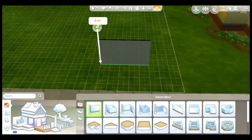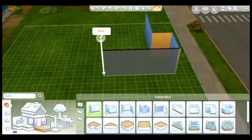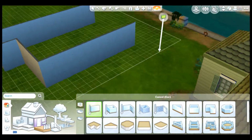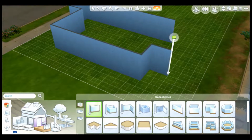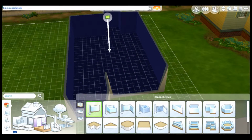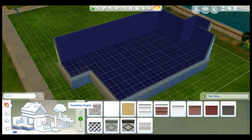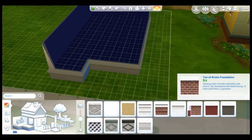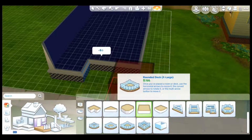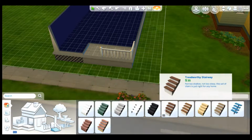It is the place I lived in before this one, and this build was really difficult because it's a multi-family home, which means that it is a place where multiple people live, and in each room they have like a mini kitchen and they have their bed. Each room has a mini fridge, which isn't a thing in The Sims 4, and a microwave. And then there are 2 bathrooms in this house.